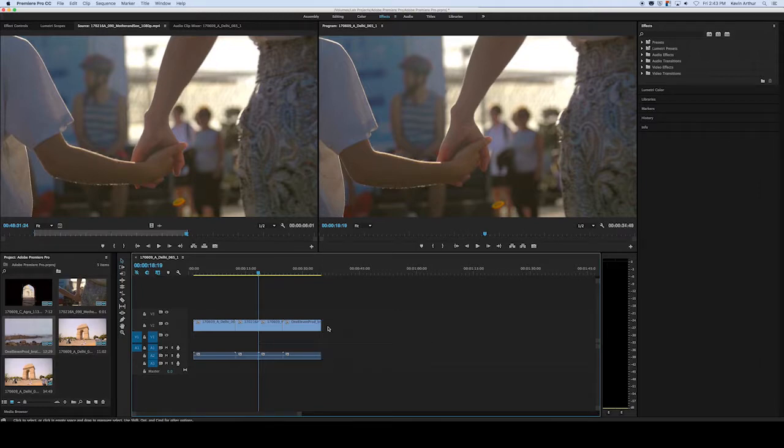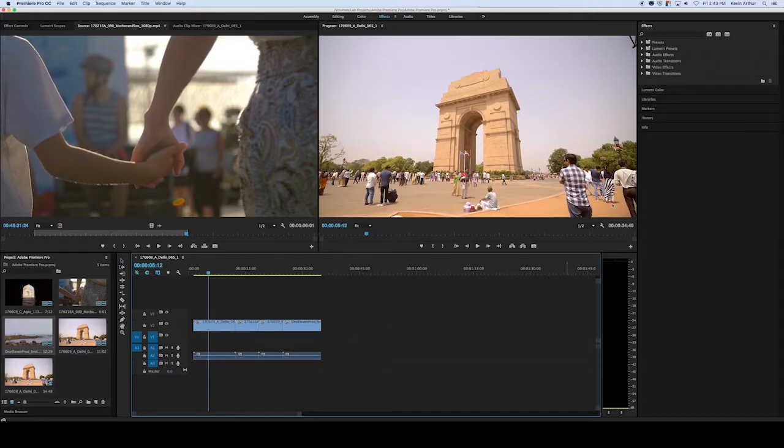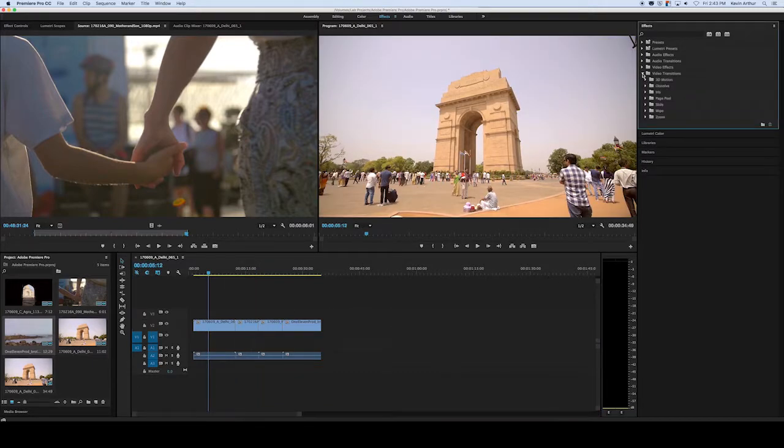Okay, so now we are going to learn how to add video transitions to our clips. These transitions will make the sequence of our videos very smooth. So we're going to go up to video transitions up here. Then various options show down here. We're going to use dissolve. Then we'll click on cross dissolve. Then we're going to hold on it and drag it onto the borders of the clips.